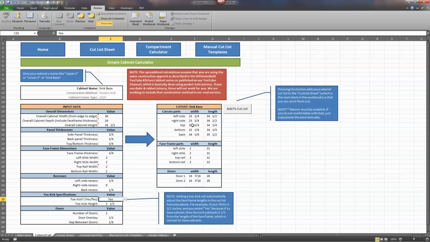But you don't want a top on your base cabinets. You just want 2 stretchers. So you can ignore that. I'll even make a quick note here. I could say something like, I'll make a note to ignore that. But in any case, that's what I mean. You've got to be smart and check everything over to make sure it gives you the styles and the rails, the door widths and everything that you need, and then you just add that to the cut list. You say okay, go to your cut list sheet.